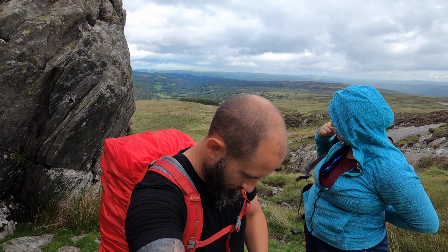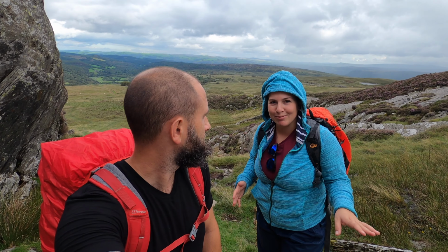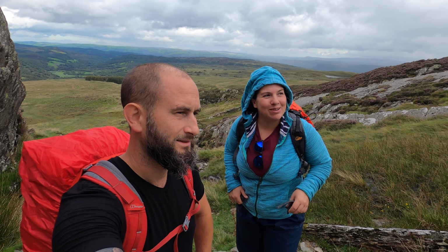But yeah, it's a little bit difficult to navigate here. It's not a really big popular mountain like Snowdon with obvious paths. You have to use your noggin a little bit and think about it and keep checking your navigation. We've got a paper map and our phone with ViewRanger, so should be alright. But it's typical when you're going up and you keep losing the path and finding it and losing it, and then you look down and it's so obvious. It's not that obvious when you're going up as it is when you're going down, I think.